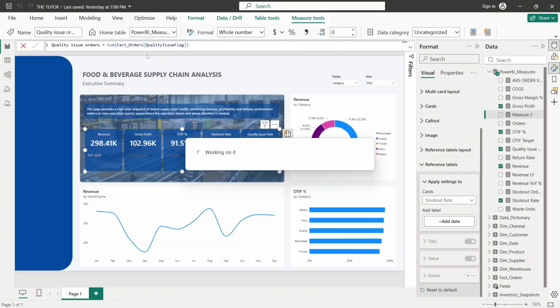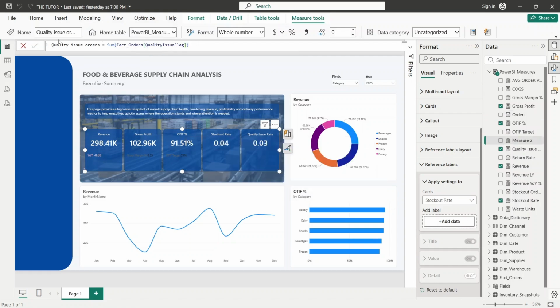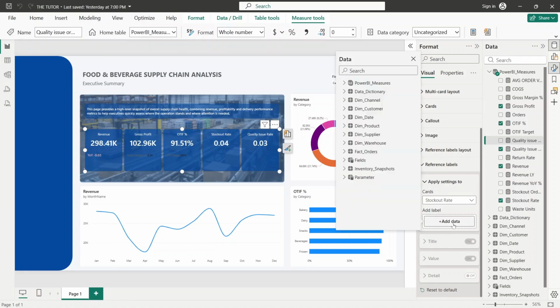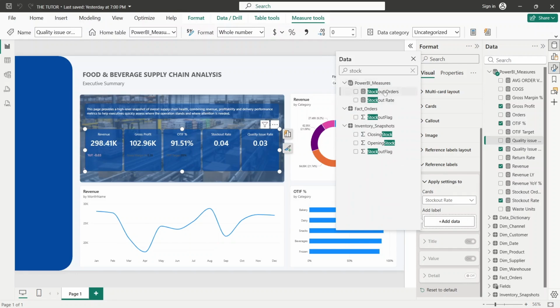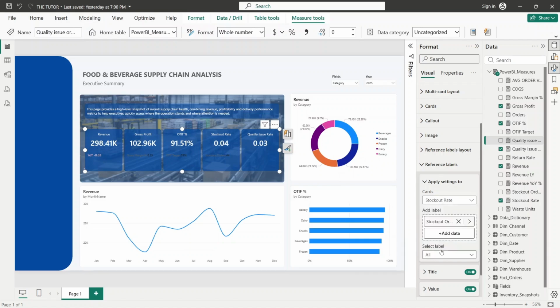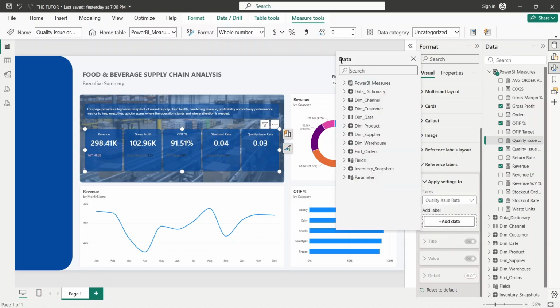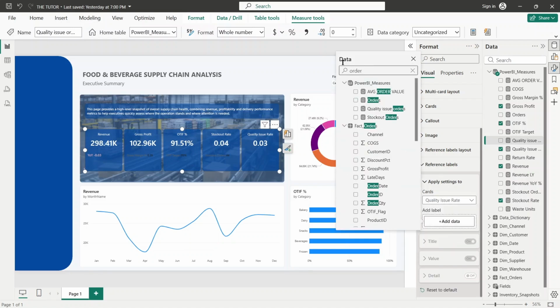So those that are equal to 1, it will just sum everything up and give us the total number of orders that were made. So that's it. And once you are done, you close this and come back to your stock out rate, add your orders for stock out. Then for the other one, come to quality issue rate, add your orders for quality issue orders, and you are good to go.